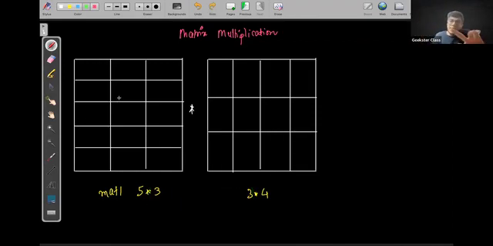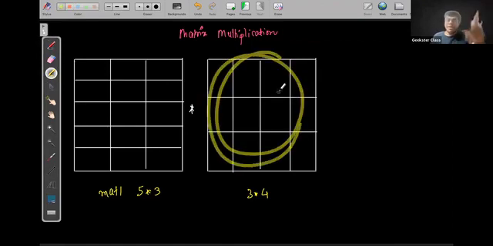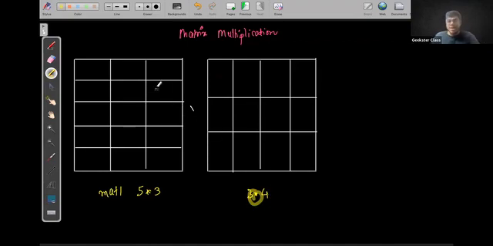So if I am taking just the opposite, that is, if I am taking 3, 4 as the first matrix, and if I multiply this with 5, 3. So can second matrix become first matrix? If I am taking second matrix as first matrix, what will happen? First matrix will be 3 cross 4. Second matrix will be 5 cross 3. Is the number of columns in first matrix equal to number of rows in second matrix? Obviously, no. So it is not possible.